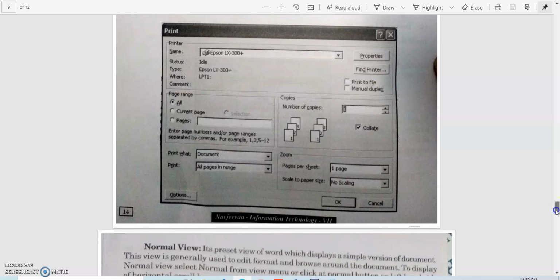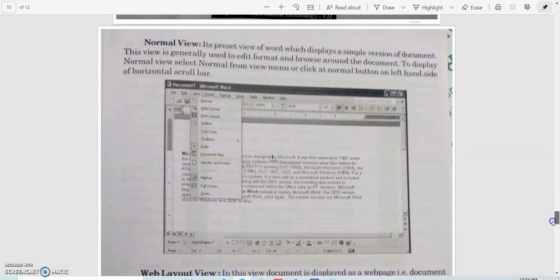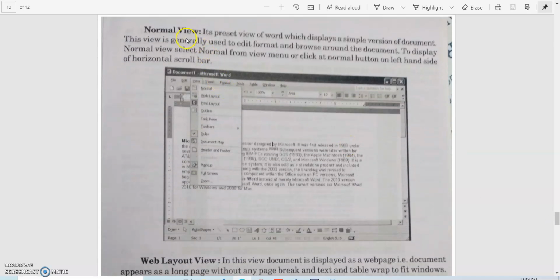As you click on that Print option, it will give this dialog box, and you can set this dialog box. If you want a number of copies, just write the number of copies here, and if you want to print all pages, click on the All pages option and click on the OK button. It will print your document. And if you have more than one printer and want to change the printer name, then you can choose your printer.